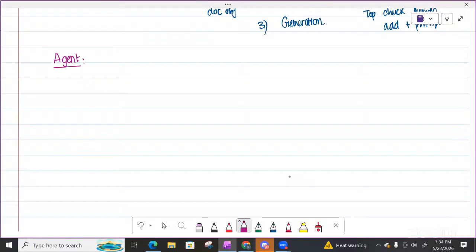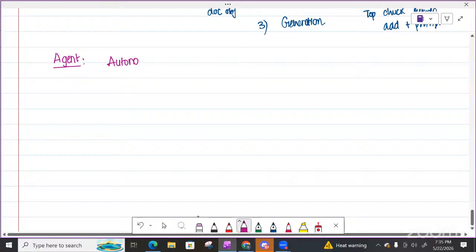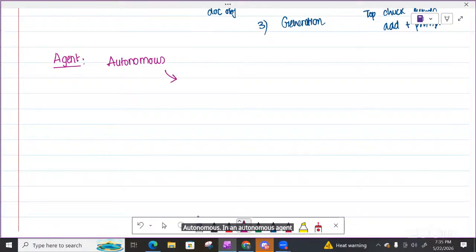An agent is an autonomous entity or element in a workflow.